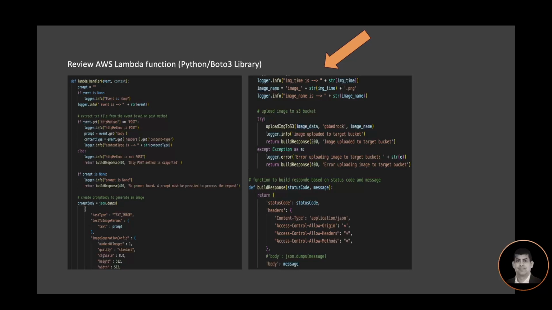Let's look at the Lambda function. It's in Python 3, Boto 3 library. And again, I have my handler here. There is some standard best practices code with try catch block and the logger information. I'm making a few checks, making sure that my API is passing the prompt and my HTTP method is post. If it is not post, then I'm going to return the response with a message, and then I'm checking for the prompt. Once I have the prompt, I'm building my prompt body, and then I'm invoking the Bedrock API with all the proper parameters. And then I have another function which will upload the image to the S3 bucket.